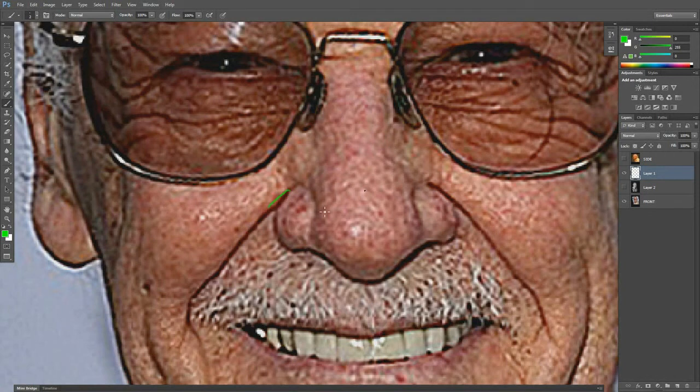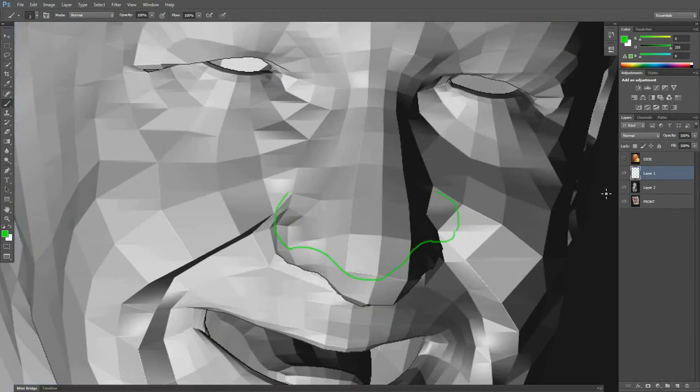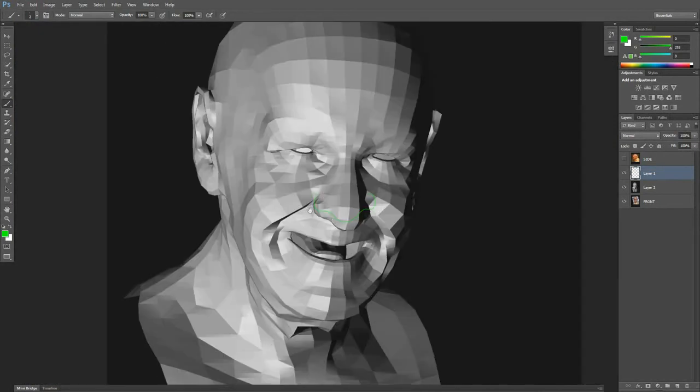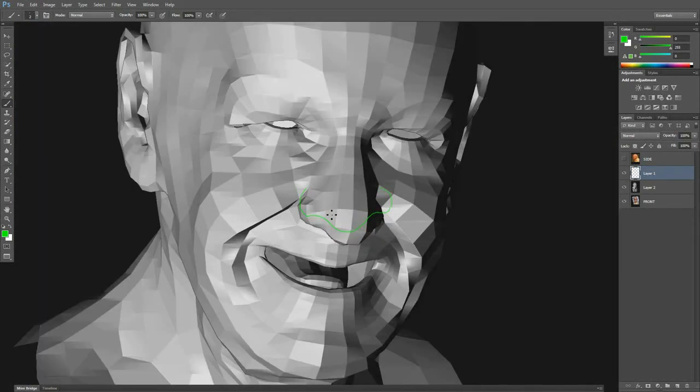Sorry, hands a bit rusty, but something, just tracing the face, and use this as a guide to later model how long is your nose.